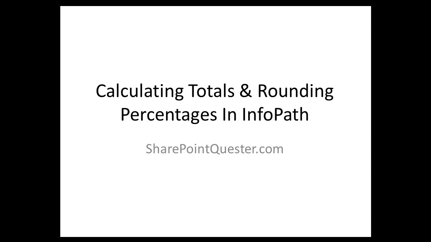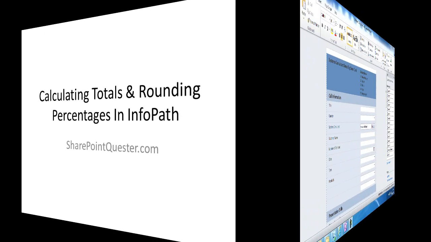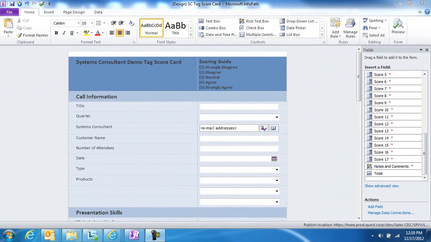Today we'll be using InfoPath, and specifically I'll show you how we calculate percentage grade with InfoPath. I've got a number of fields that I need to sum up and come up with a percentage grade out of 100, and then present that information over on a SharePoint site. Just to give you a background and scenario of what's going on.